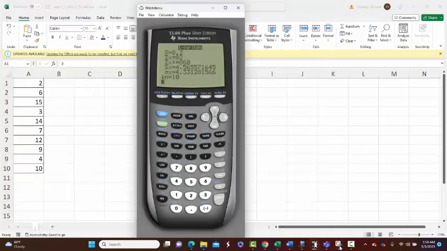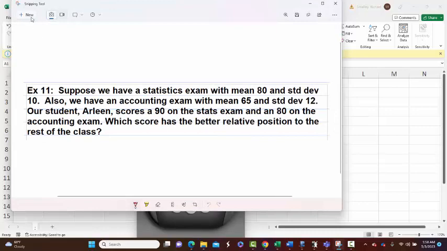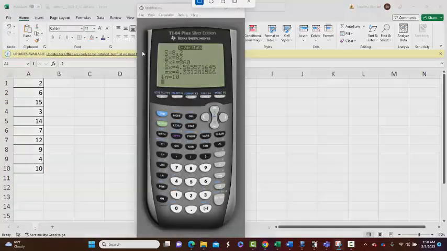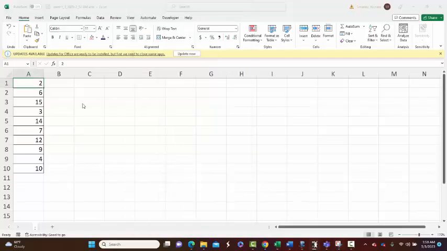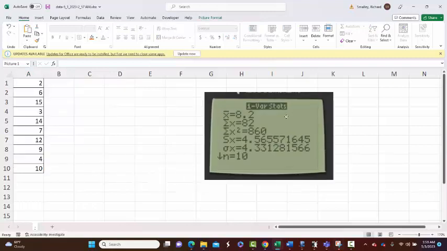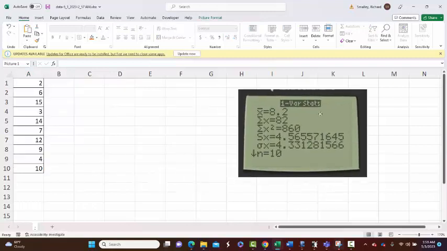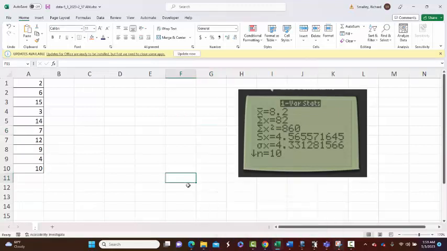Let's see. I think what I'll do is I'll snip this out. Oh, that was a problem we did earlier. And put it on the, because we're going to compare it with the Excel. So I can type these answers in right now, but I'm going to go ahead and do the Excel commands at the same time, just to make sure that everything agrees, you know, before we go.